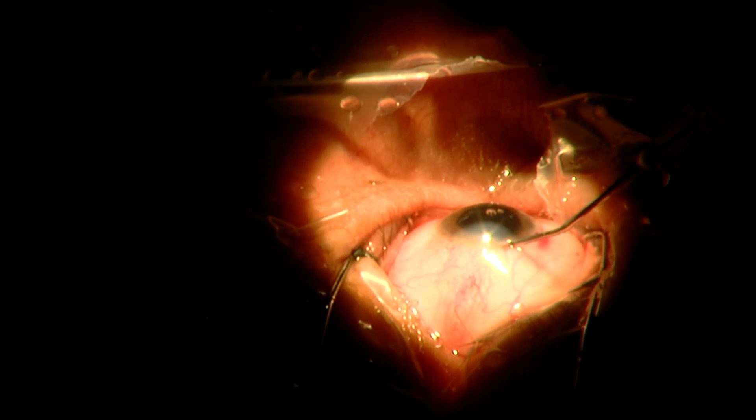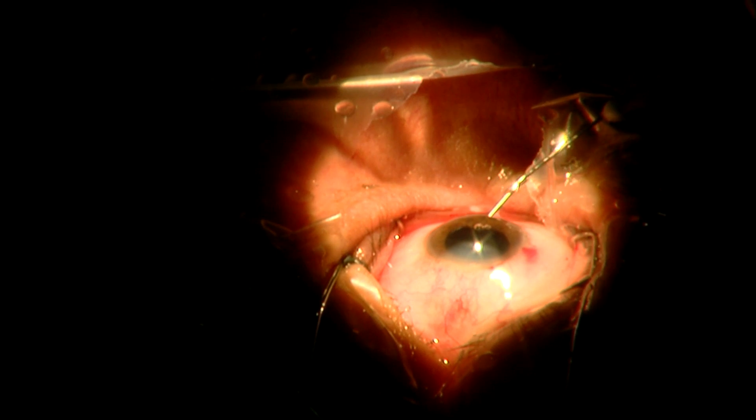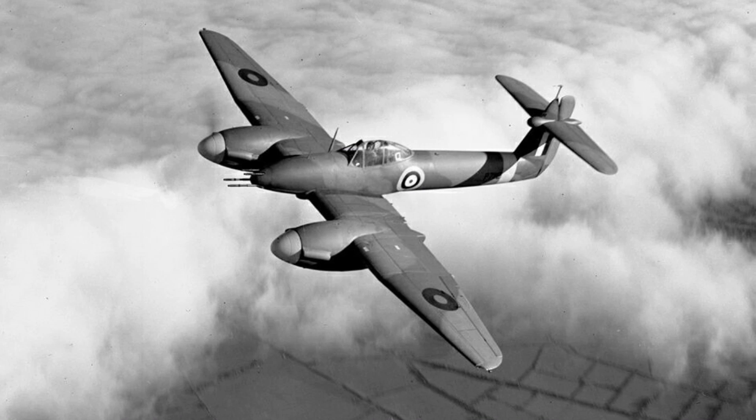But today, most people with cataracts are lucky to have some better options. Surgeons can use a tiny incision of just two or three millimeters to reach the cloudy lens and break it up with ultrasound before removing it. Then they can slide in a brand new lens. Interestingly, the first artificial lenses were inspired by World War II fighter pilots. Sometimes, shrapnel from shattered windshields got lodged in these pilots' eyeballs. A British eye doctor realized that the windshield bits could stay in their eyes without a problem, so he used the same material to create the first replacement lenses.